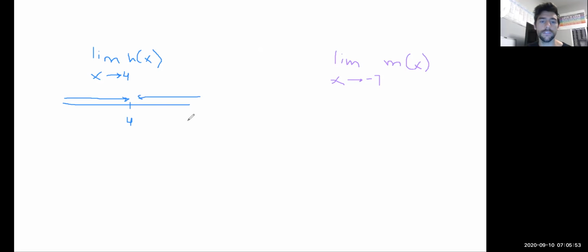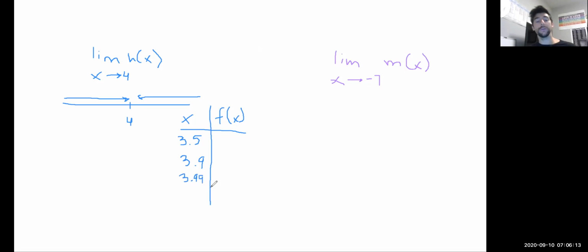And so you'll see a lot of tables set up like this, where you have x values and f of x values. When I think about values that are smaller than 4 but getting closer to it, I like to start with 3.5. And then I quickly progress to 3.9, which is still smaller, but it's getting a lot closer to 4. And then also 3.99. So as you get closer and closer to a number, if you just start adding 9s into number places, mathematically you're getting as close as possible without actually being at that number.